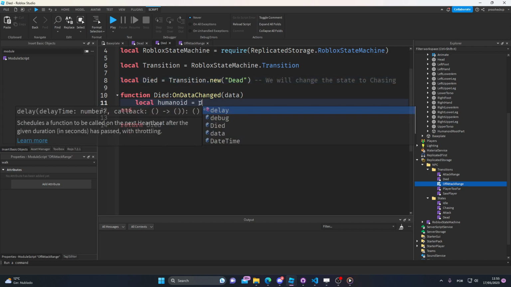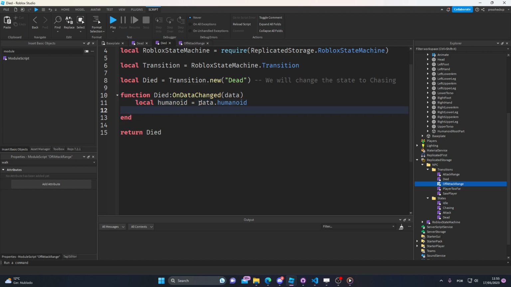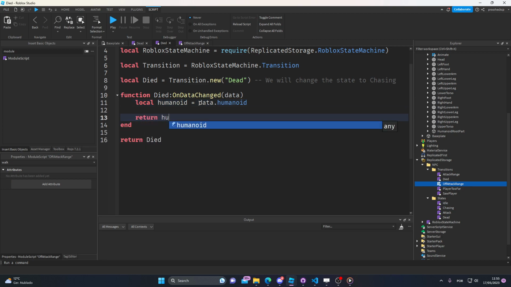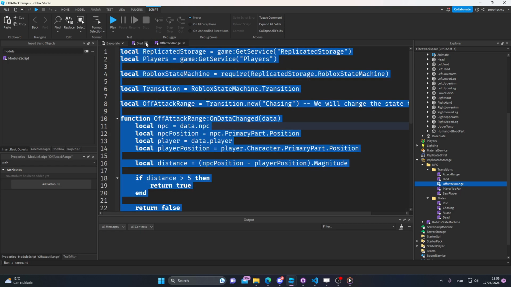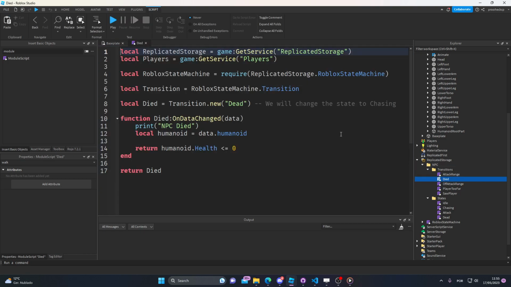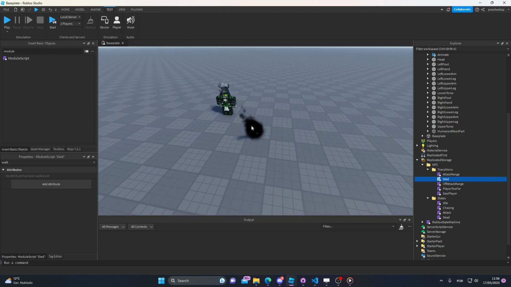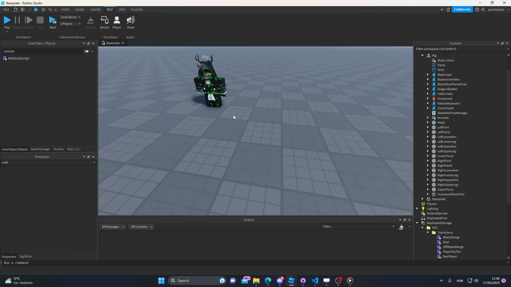It's gonna get the humanoid from the NPC, and it's gonna return whether humanoid health is smaller or equal to 0. Let me also print NPC died in the dead state.